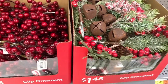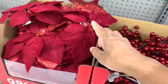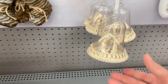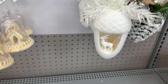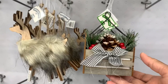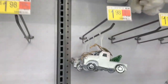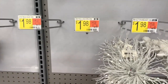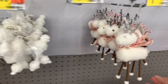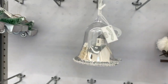They have some clips as well for $1.48 — they have the berries and clip ornaments, the flowers. They're getting into the white ornaments here — they have this nativity scene for $1.98, a pine cone, a silver truck — it's really pretty — the poodle, and the reindeer. All of these are $1.98.